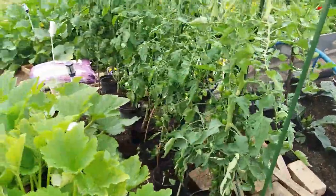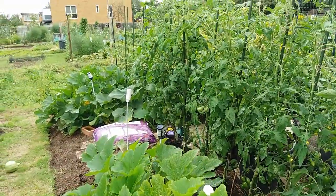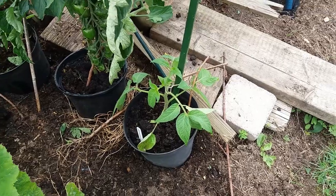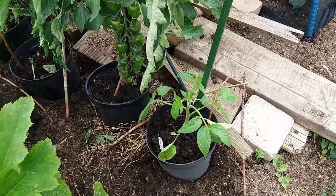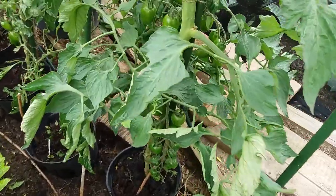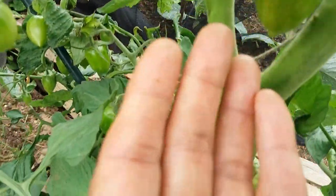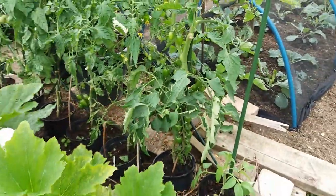Going around the corner from the carrots to the back of the plot, there's a line of tomatoes and a line of three courgettes, one winter squash and one marrow. This tomato plant here — Brandywine — I grew quite late and I'm not very hopeful about getting much from it, as I had misjudged the numbers of tomatoes I need. Next to it is Shimmer, seed I got from Pennard Plants. It's a funny shape and is meant to have a little shimmer to its skin later on — and they're meant to be tasty as well, so I'm looking forward to them.